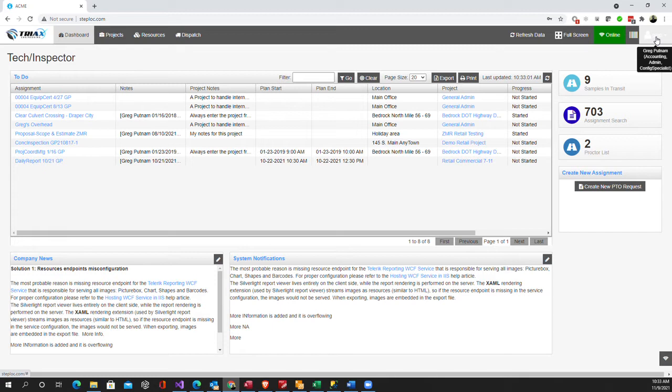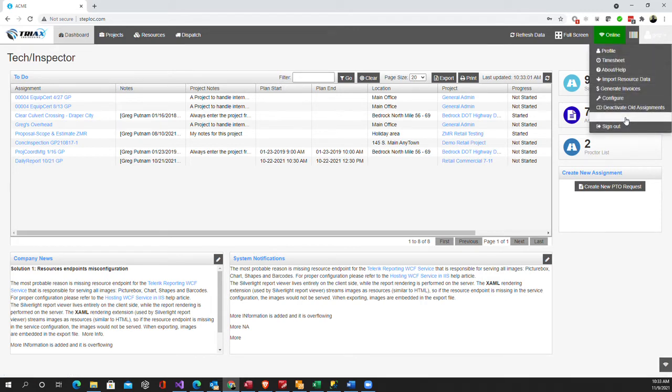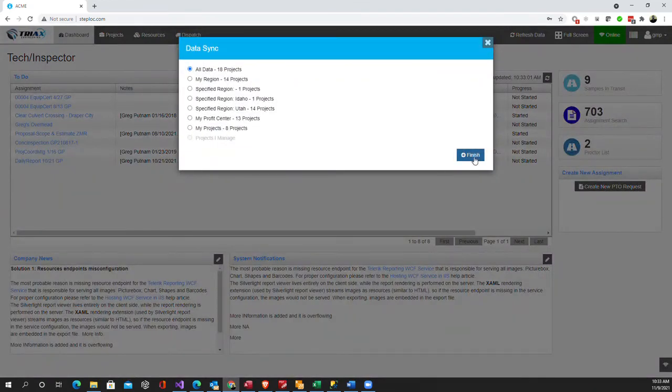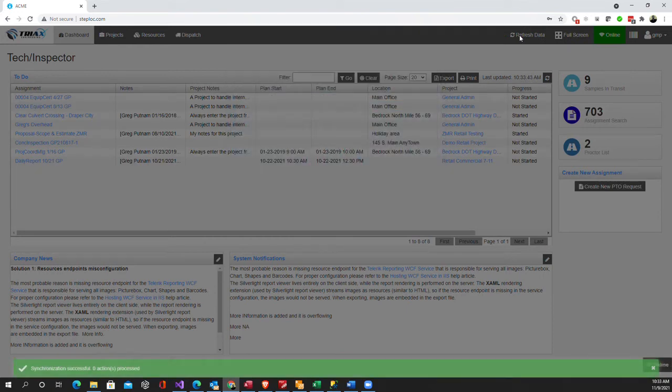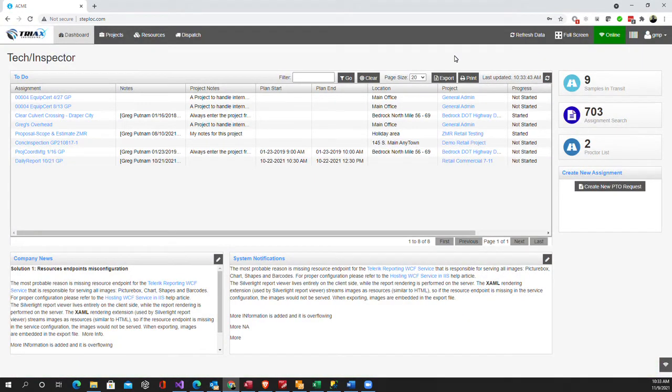In order to get the code and updated reports and updated information regarding the report definitions and different things of that nature, we need to go to the drop-down menu and do a full data sync. This brings all of the data up from the server down into your local device. Takes a little bit longer than a data refresh, but it usually goes relatively quickly. And that process should also bring in any updated inputs, any of the types of code updates that are minor.